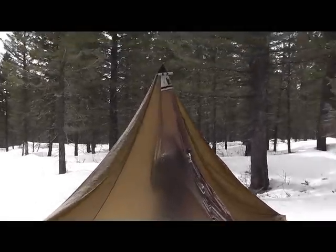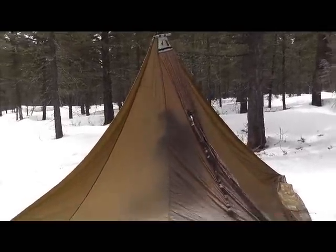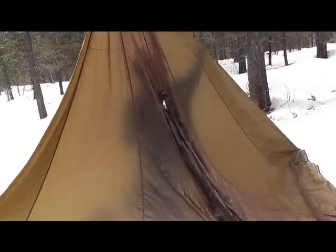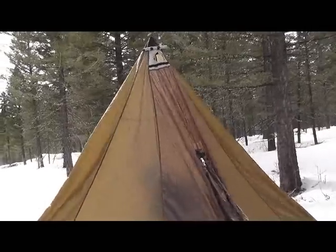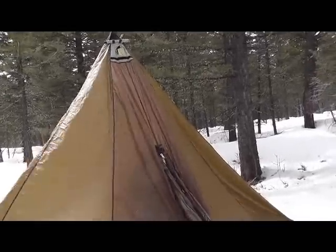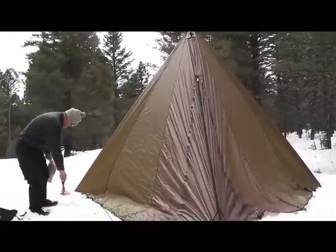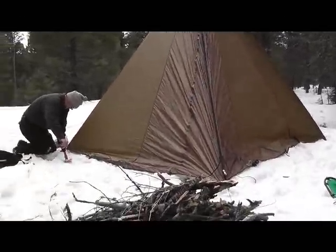The raising of the teepee. And we'll see. If you need me to do anything, let me know. Just fell in the snow. Then the man says, come off and do these just as, and get them tight.